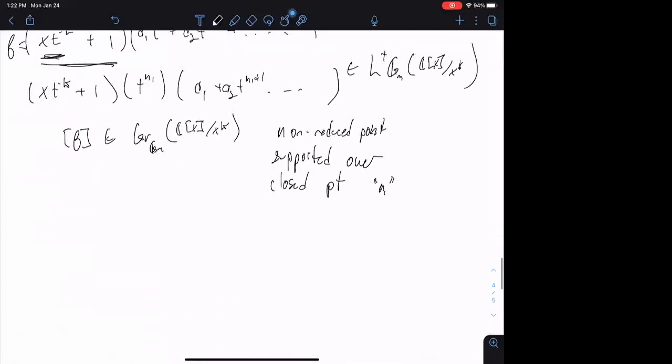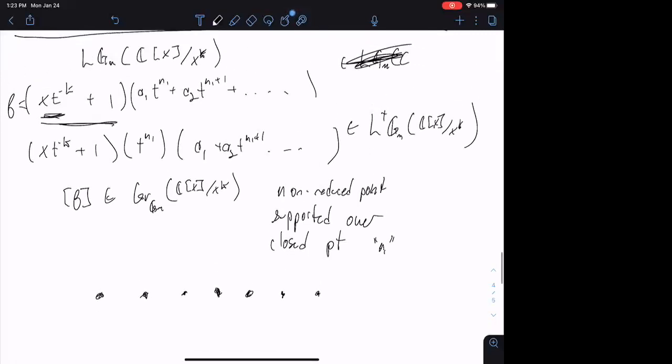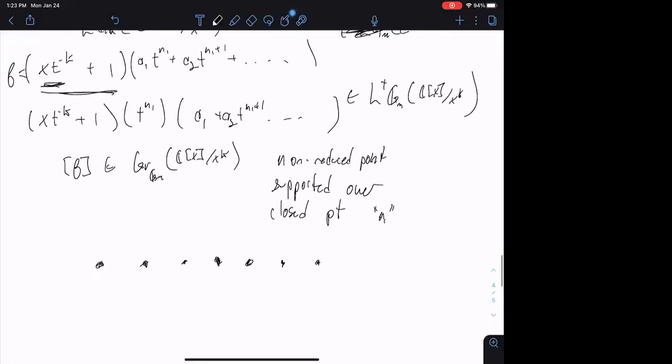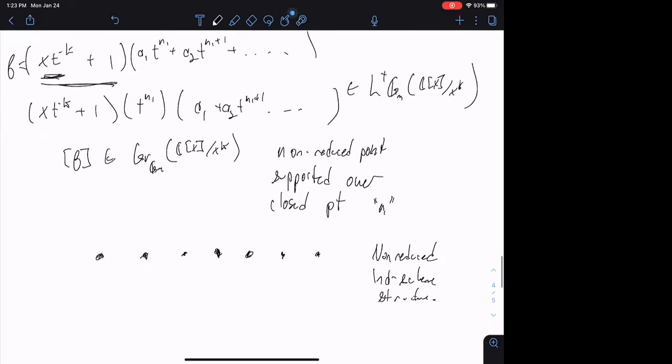So in other words, the picture that I have of the affine Grassmannian for GM is that the reduced scheme is just a copy of Z, and then each point is infinitely fat, in the sense that you can produce nilpotent points with nilpotents of arbitrary order supported at each of these reduced points. So this is, on one hand, a kind of simple structure, but it's important to take the full non-reduced scheme structure. Okay, any questions here?